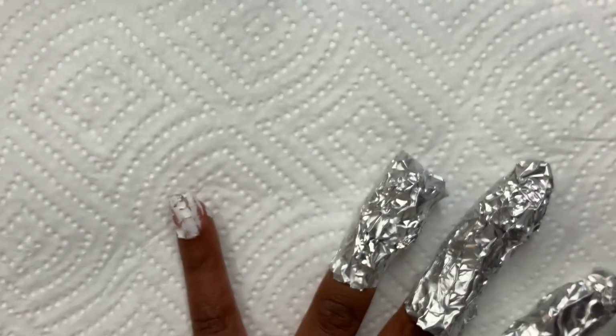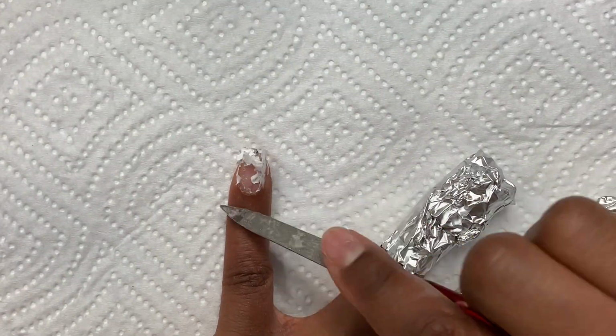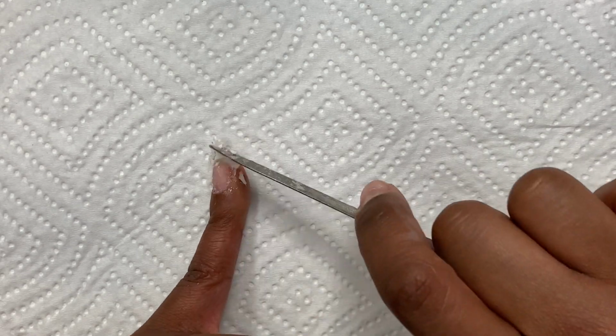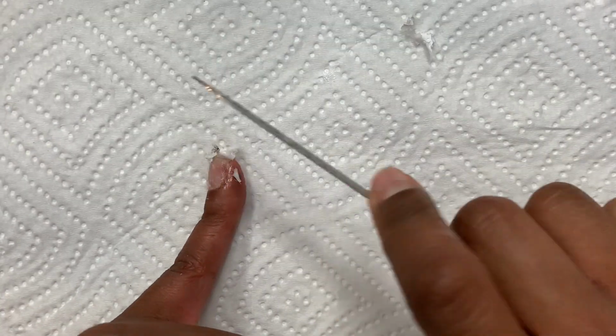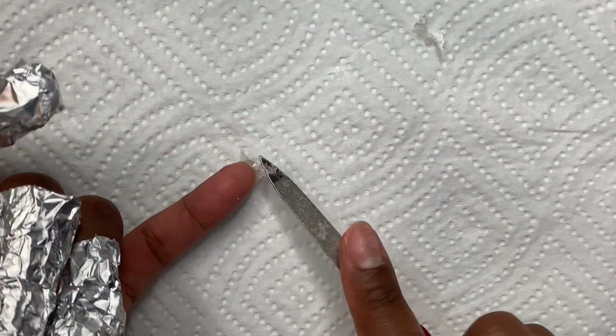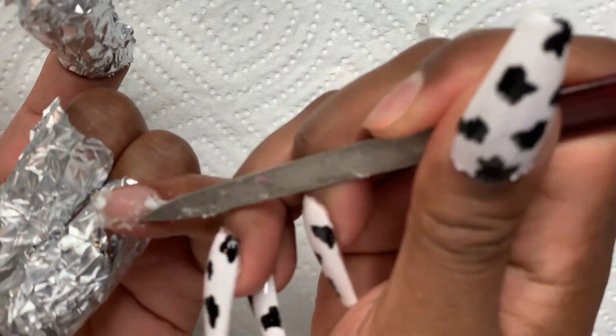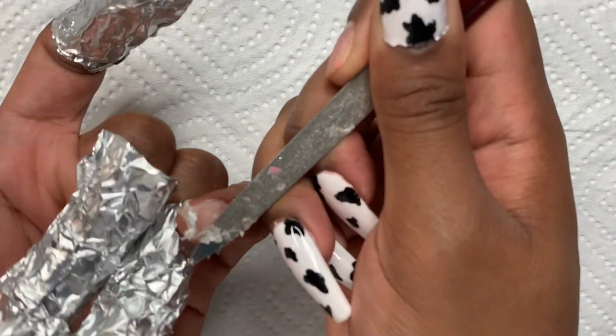If you have any product that is hard to come off, please do not force it off. Just repeat this step that you did before. Take a piece of paper towel, soak it in acetone, and rewrap it in the aluminum foil. You probably don't have to leave it on for the same length of time. It could be a little bit shorter because you don't have that much product on your nail that you need to remove.